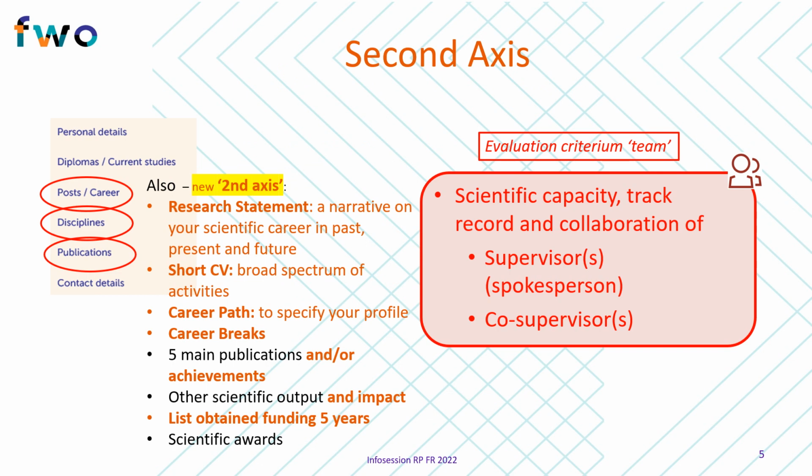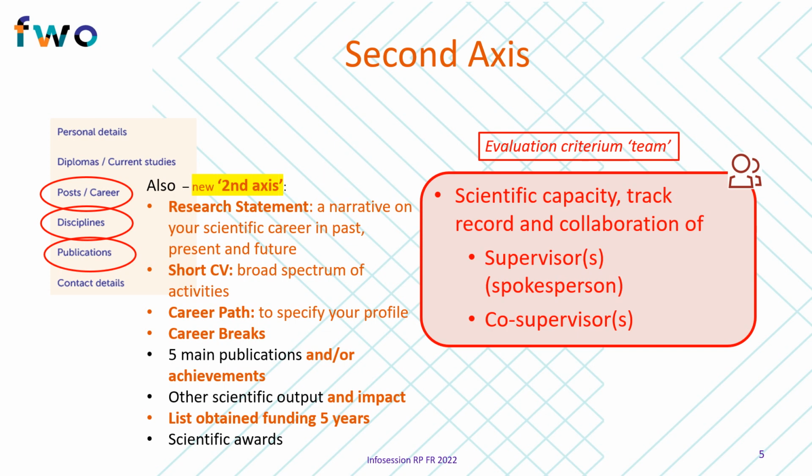As you are preparing the panel meeting and when you are discussing the assessment and scores during the meeting, please keep in mind that the evaluation of individual researchers and research teams should not be based only on classic output criteria like publications and bibliometrics. The FWO also wants you to take into account other elements that are indicative of strong researcher profiles, which we subsume under the term second axis.